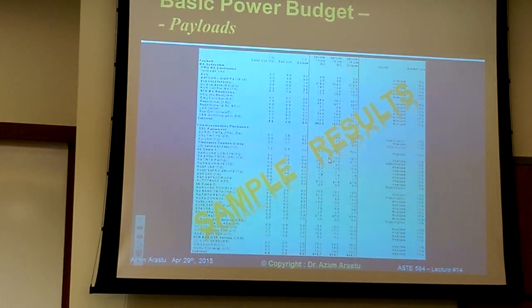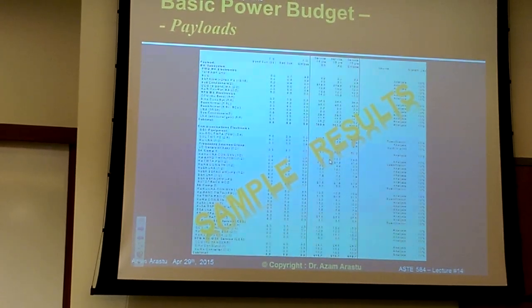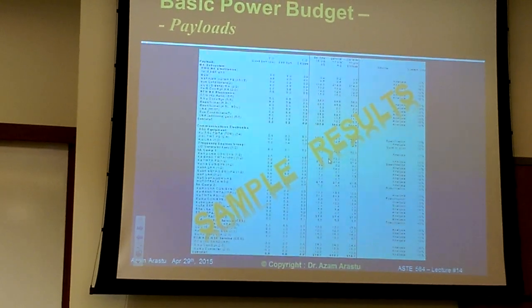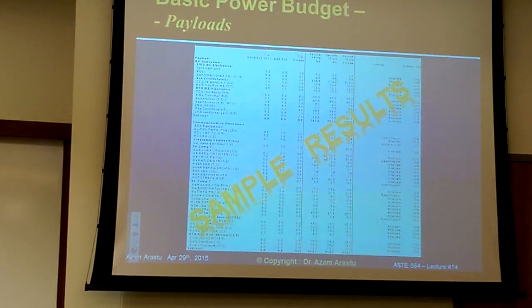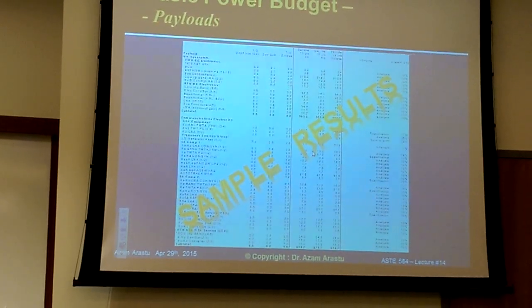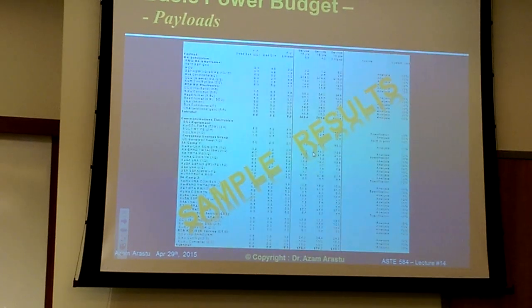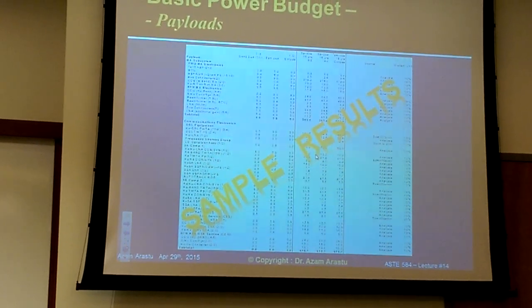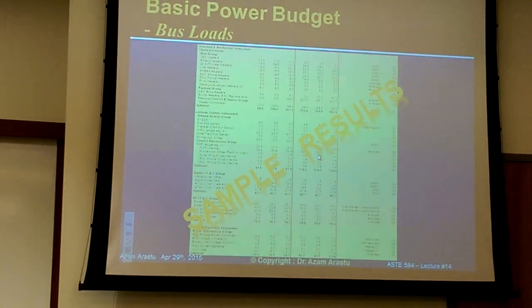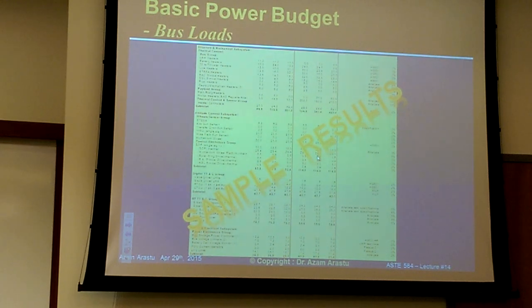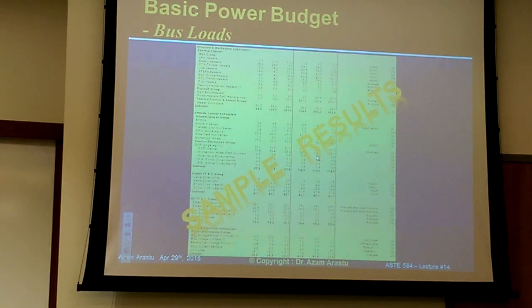And again, these are actual examples. I pulled them off from analysis sheets. You always see this same kind of thing. Look at all these different loads. Again, 15 years summer solstice, 15 years autumn equinox and eclipse. So you can see those three cases we do all the time. Again, some more. This is the structures, thermal group, all kinds of heaters and pyro. So again, these are long lists. Your accuracy depends on how much detail you want to get into.